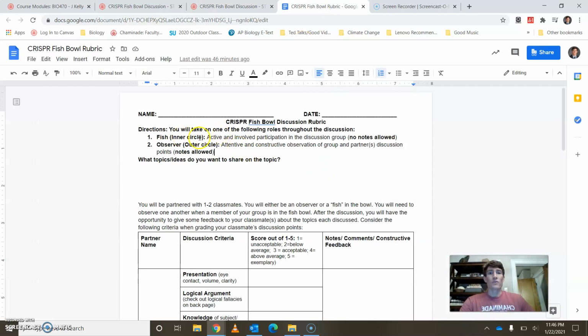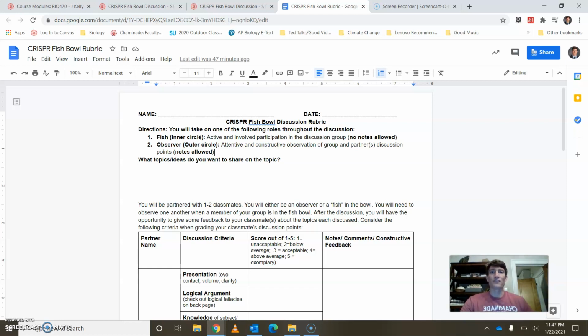So there's going to be an inner circle for the fishbowl and an outer circle. The inner circle is going to have anywhere between 5 and 6 or 7 of you in the middle, probably closer to 5. And then you will be partnered up with 1 or 2 other people in the class. Some might be on Zoom, some might be in the fishbowl in person. If you're not currently in the discussion in the center of the classroom, you will be looking at the other person or people who you're partnered with and trying to give them critical feedback on their discussion, as well as thinking about counterpoints to what people say.